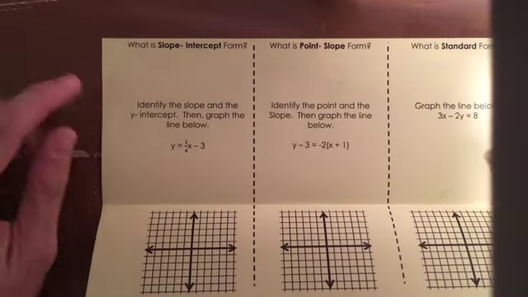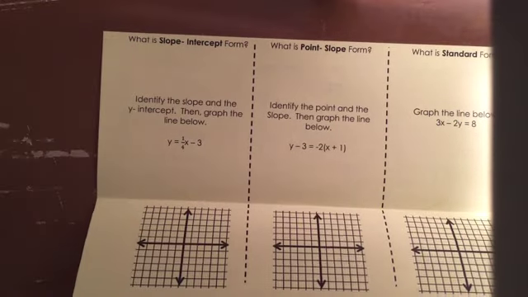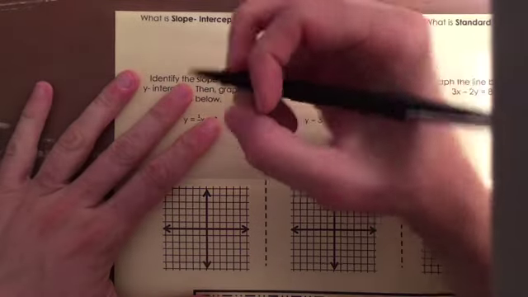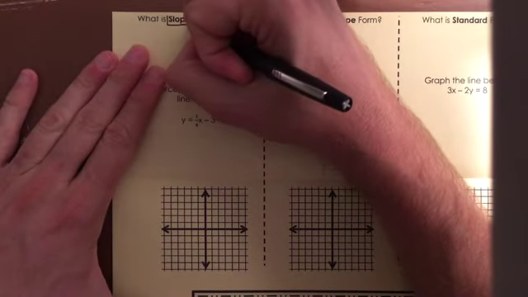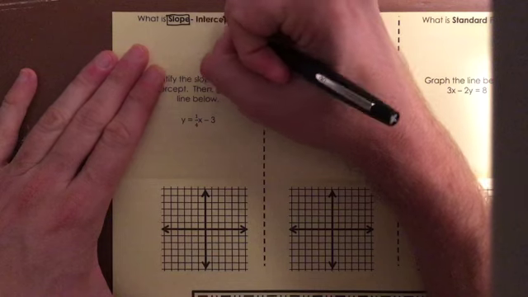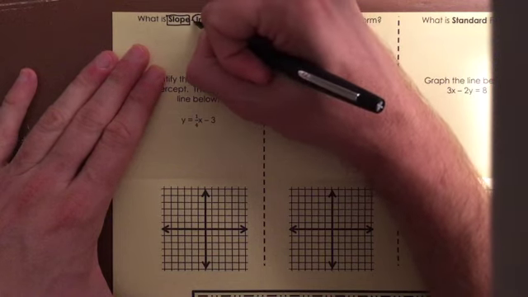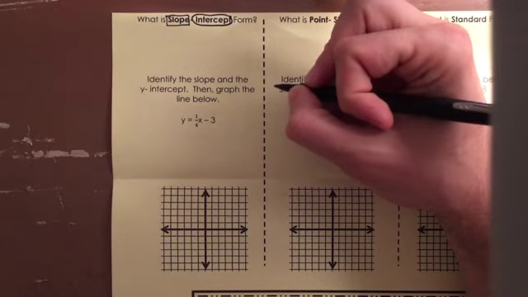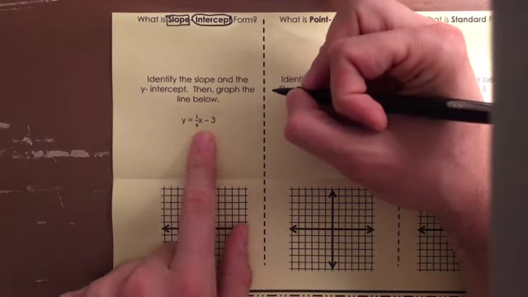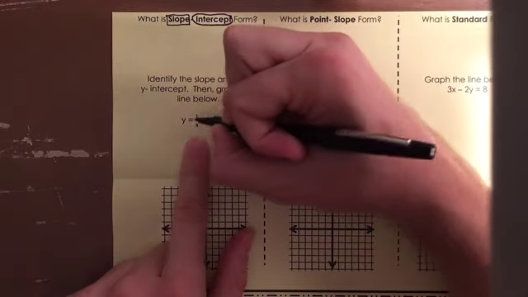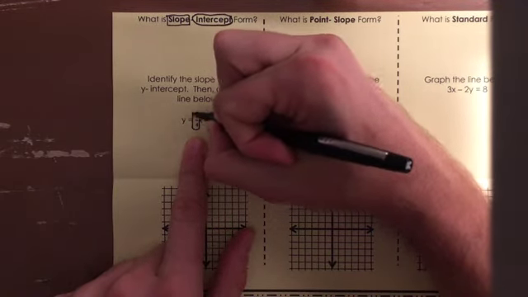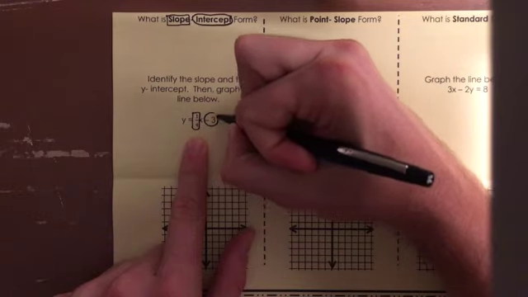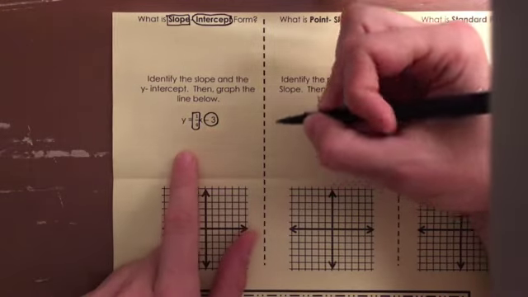Let's just jump in. So we'll start with one that we've seen before, slope-intercept form, which has two parts. So it has a slope, and then it's going to show us a y-intercept. I'm circling the word intercept, and I'm boxing the word slope, just so you can see the pieces. But this is actually an equation that is in slope-intercept form. So it has a slope, and then it has a y-intercept, right?